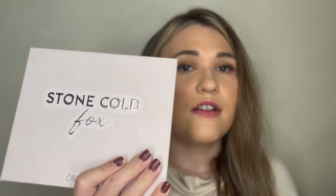So it's time to get into the fails. ColourPop Bare Necessities, ColourPop Stone Cold Fox. I don't know if it's just me, I think I don't like the ColourPop formula. I think that's what it comes down to, because I was thinking about one other ColourPop eyeshadow palette that I've had, and it's one that everybody loves. It's the Going Coconuts palette, and I didn't like it. I think it's something about the mattes. I'm very specific about mattes, and I think I just don't like the mattes in this palette.